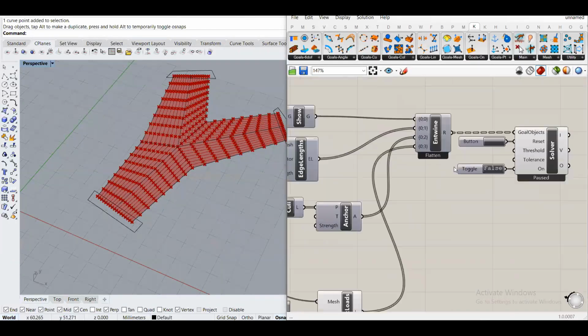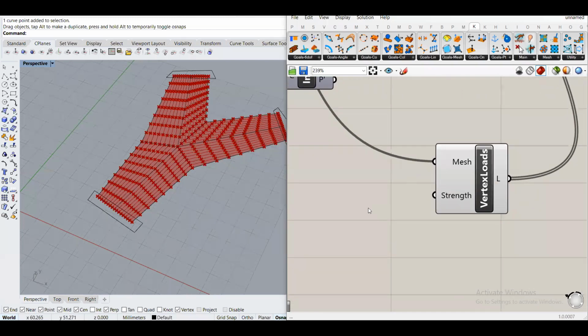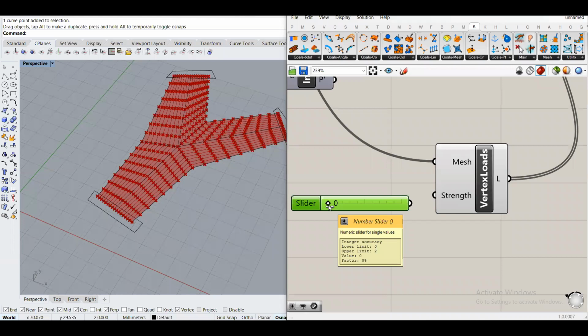Okay. So in this case, for the strength, let's use a slider that's between 0 and 2. Enter. Right? So we have a slider that can be 0, 1, or 2. It's not enough resolution of the slider, right? Because we can just have no force, 1 force, or 2 force. We want to have a much smoother way to change this.